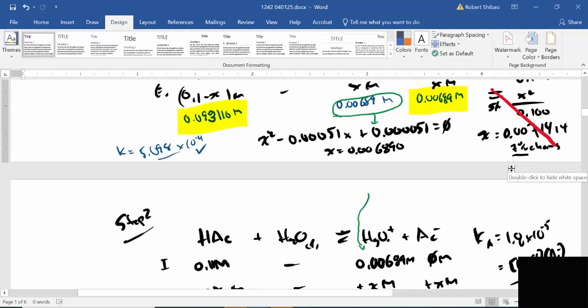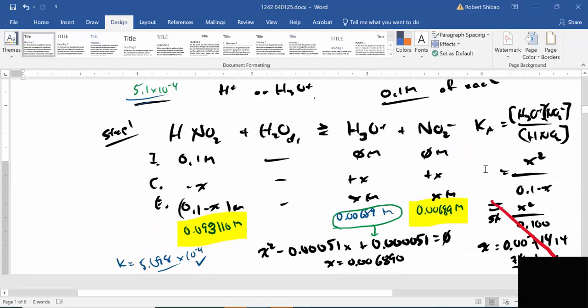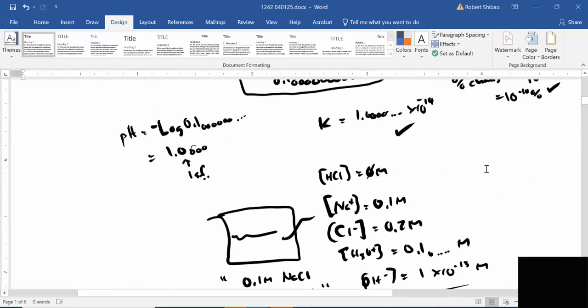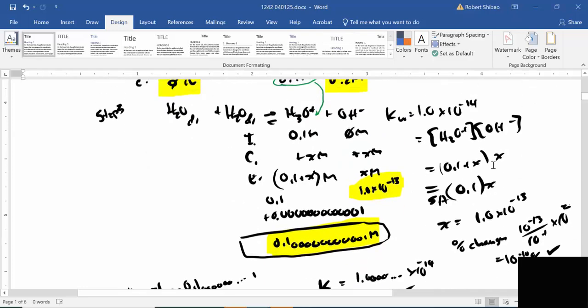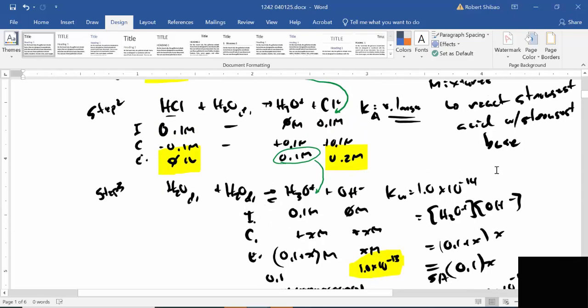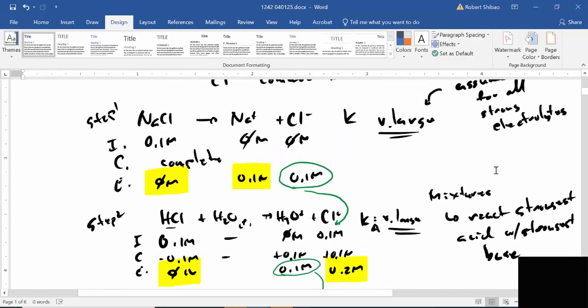All right, but whenever we do this, what do we have to check? Which is something I didn't check up here, because we're in the habit of not checking this. Let's go back to the previous problem up here. I look at step 1 and I go to step 2, and take a look at what happens from step 1 to step 2. I double the chloride from 0.1 to 0.2 molar. Do you see that?